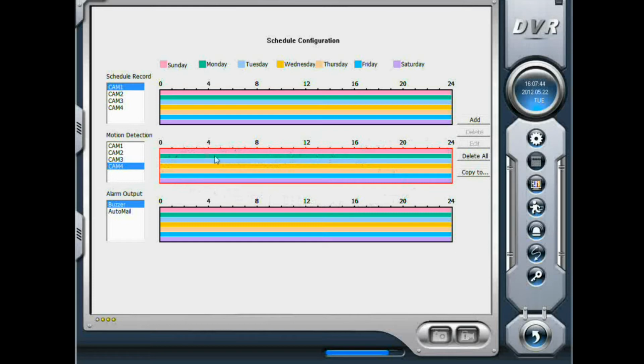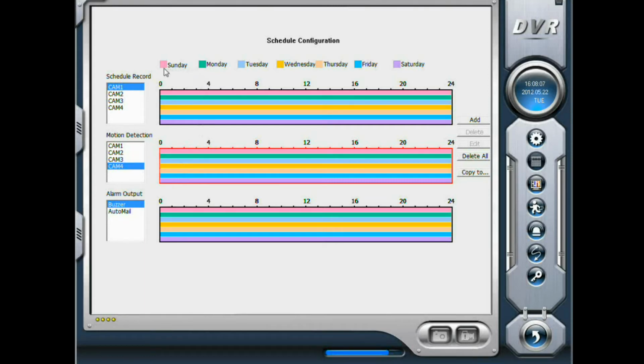is the schedule box. The numbers on top of the box represent hours of a day. 4 means 4 a.m., 8 means 8 a.m., 16 means 4 p.m., and so forth. The colors represent days of the week.